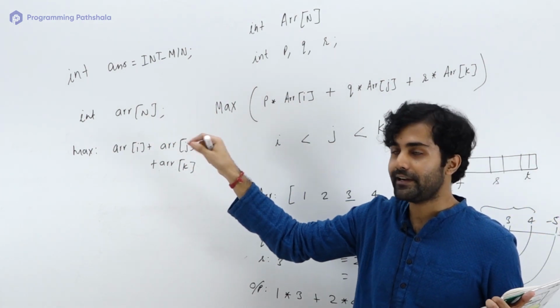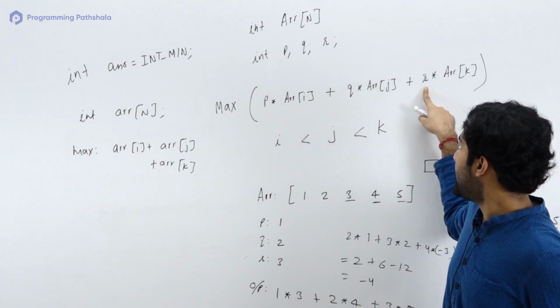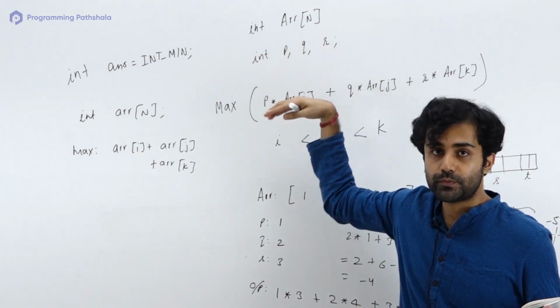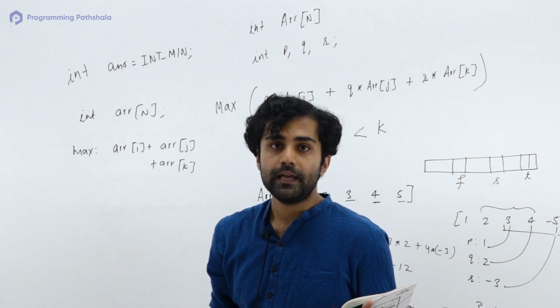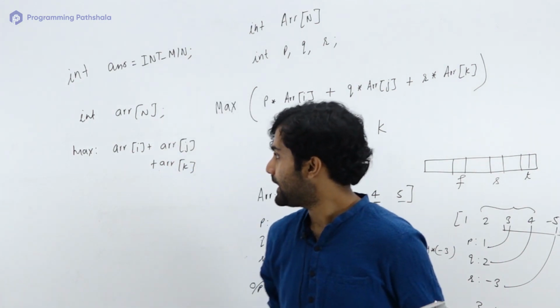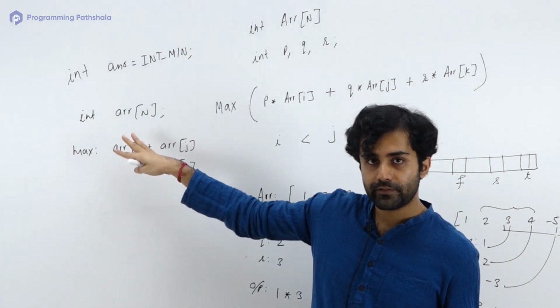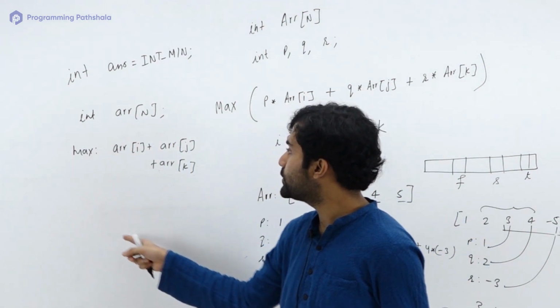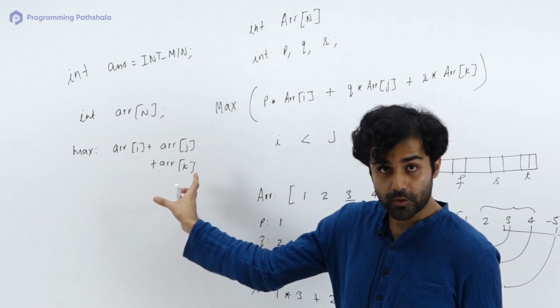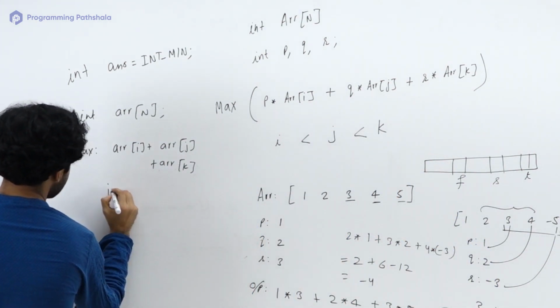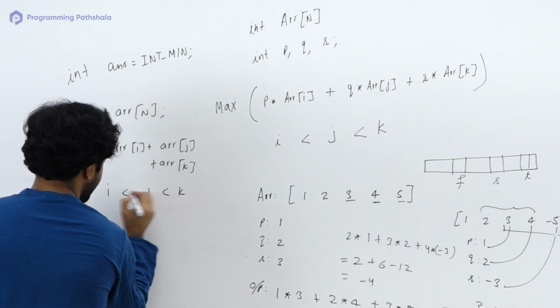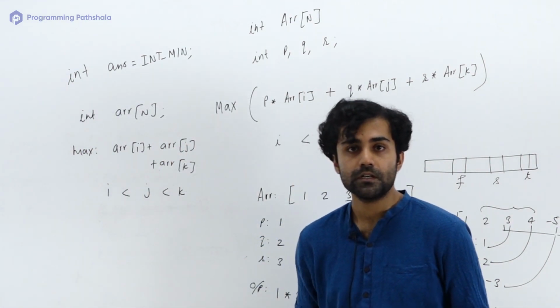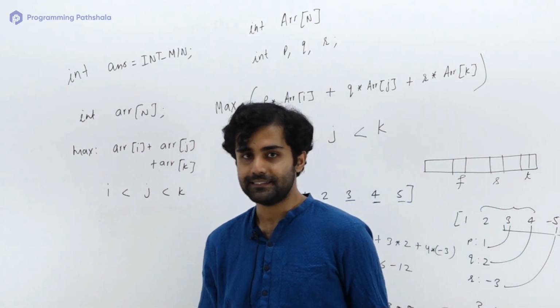I believe you get that, right? Because p, q and r were variables which were being sent to you as input. And here there are no p, q and r, or you can see them as 1, 1, 1 each. So here all that you have to do is maximize this, but this condition still holds. So you have to maximize this thing under this constraint. Pause the video for a while again and then think about it.